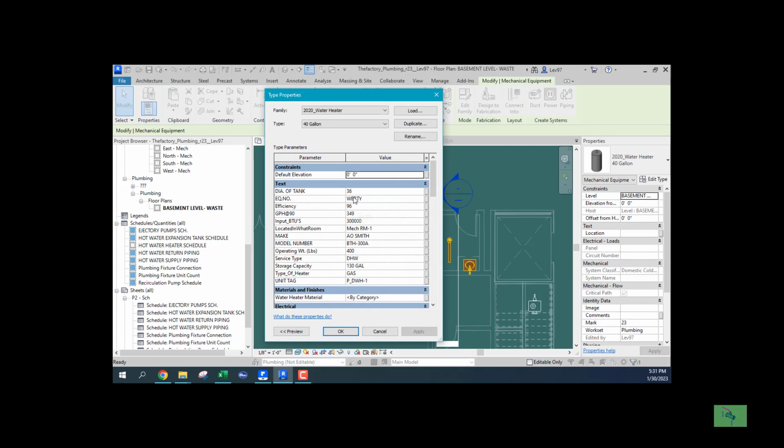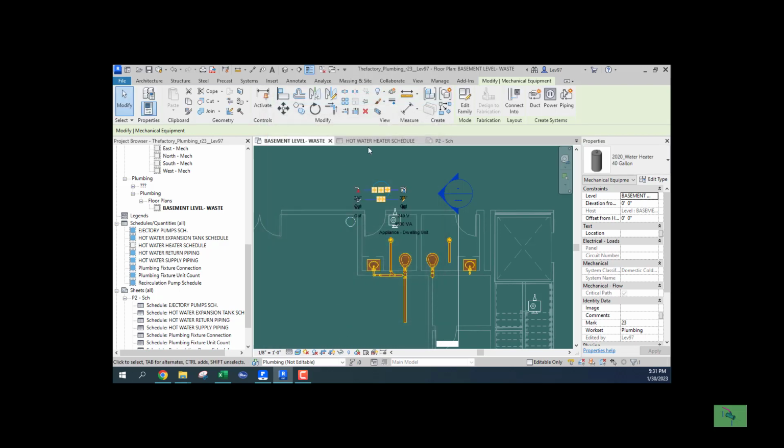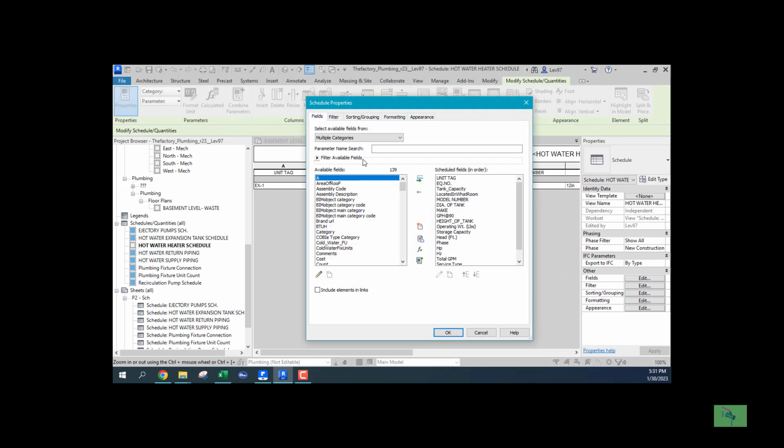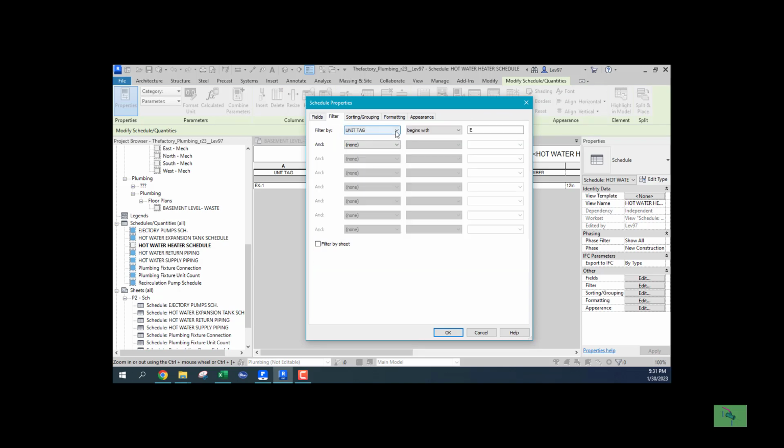So what's happening is, I know what's happening. I'll say okay to this. Now we go to the schedule, because it's on a different filter. See, the unit tag. Filter by equipment number, and it begins with a W. Okay, so that was the hold up.